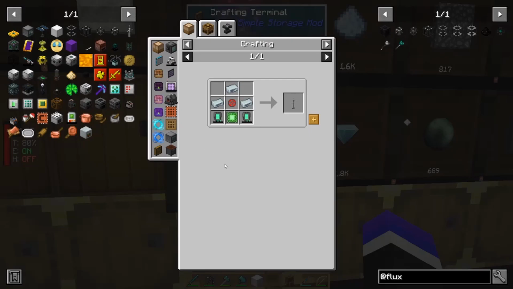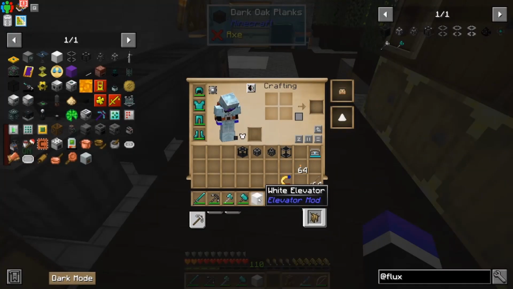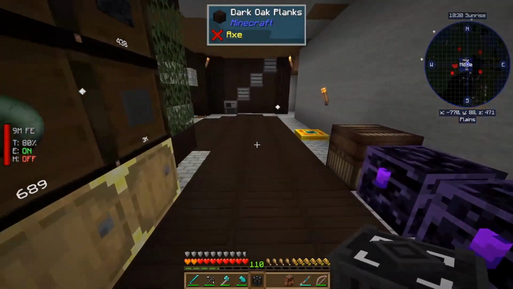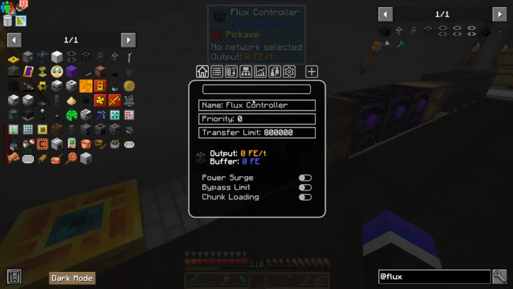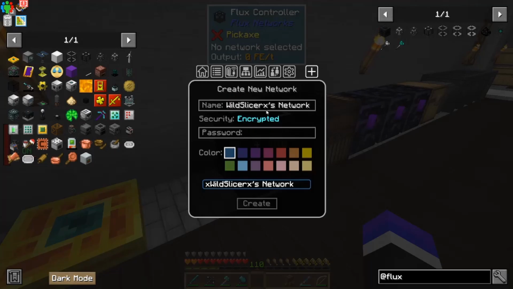I don't know how many. I'll math it out and figure it out. I'm gonna have some electrical pipes, and then what's gonna happen is I'm going to set up my network, which I guess for right now it's just gonna be right there. Let's set this up here. Network settings, I always forget how to craft a network setting. Create new network, there we go.